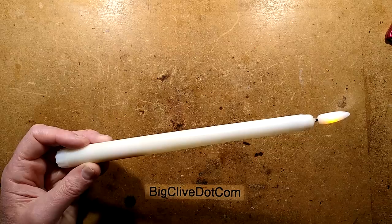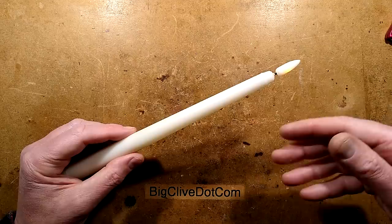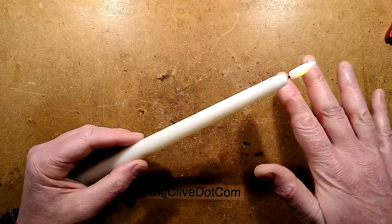An LED candle, nothing particularly unusual about that. It's not even the type with the flame that moves, it just has a slight undulation, but it is different from the normal LED candles. And it was touted in the packaging as the latest candle, with the most realistic, amazing flame effect, and from a distance, it's not bad. But the idea here is that it's very, very subtle.